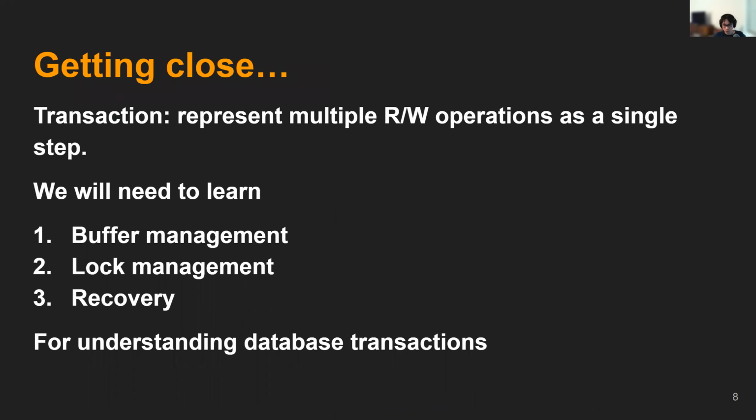Given that, in chapter 3, we talked about how we can lay out different data structures on disk, and in chapters 2 and 4, we talked about how to implement indices using B-trees. Now we are at the stage where we understand how a database stores things on disk, but we haven't introduced the most critical part of databases, which is transactions. I feel like everyone has heard about or used transactions. It's just the most famous thing in the database field.